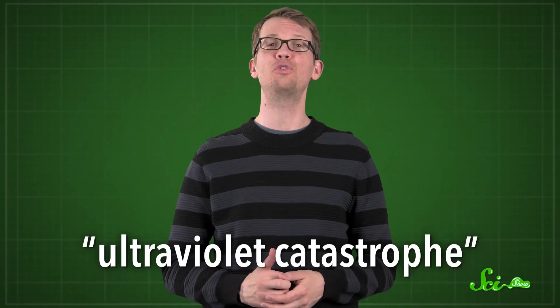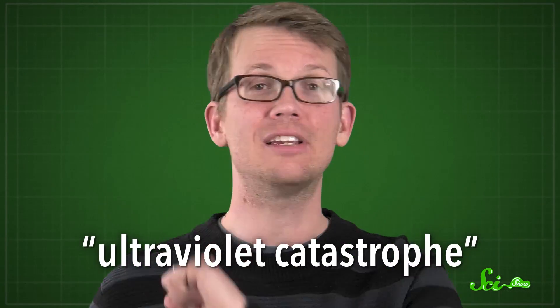And when physicists started to work out the equations, their theories matched the oven measurements so badly that people started calling it the ultraviolet catastrophe. Basically, ovens broke physics. The scientist who eventually solved the problem thought his own solution was just a mathematical gimmick. Only years later did people realize he'd stumbled onto quantum mechanics.